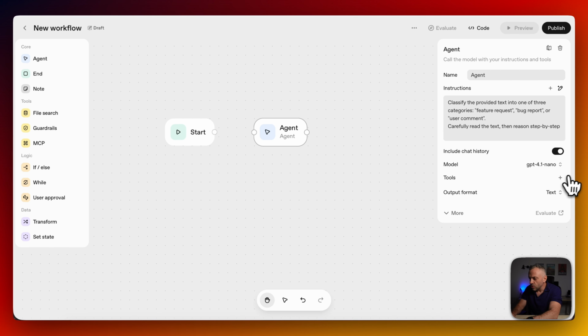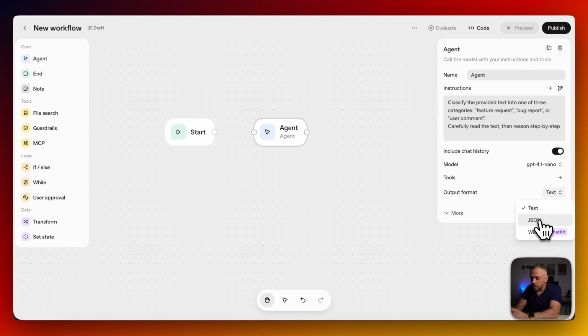And now what I want to do is show you tools and output format. For tools, if you click here, you can enable various tools like a client tool, ChatKit, hosted MCP, file search, code interpreter, a function that you can output for another system to run, et cetera. We don't really need tools here. But the output format, we do need. You can select text, JSON, or widget. I'm going to be talking about this widget in just a few moments because that is another thing altogether, a really awesome thing.